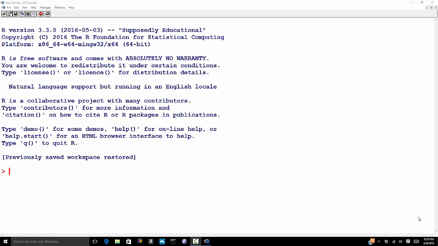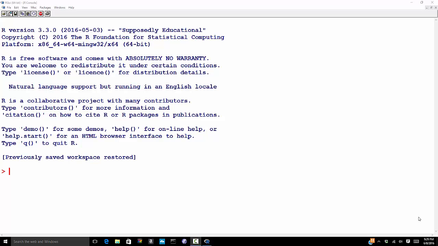Okay, for people in Stat 3311, I want you to use something called the Rcmdr, and I'll show you how to download it for your home use. And again, this is going to be on Windows. I'll show you how to use it on the Mac in a little bit.